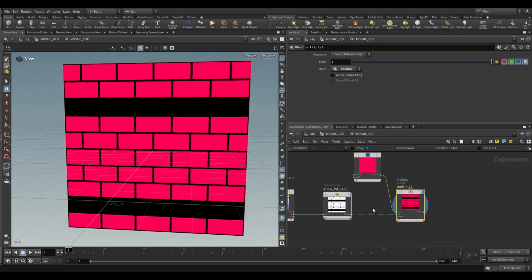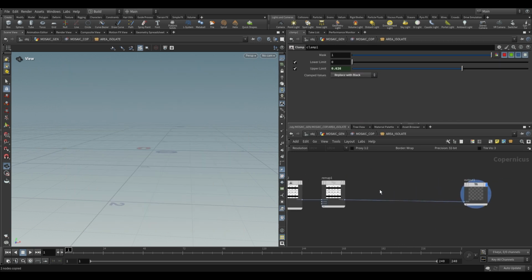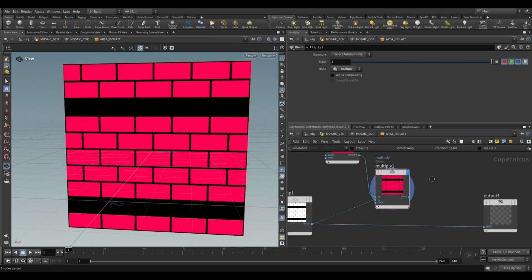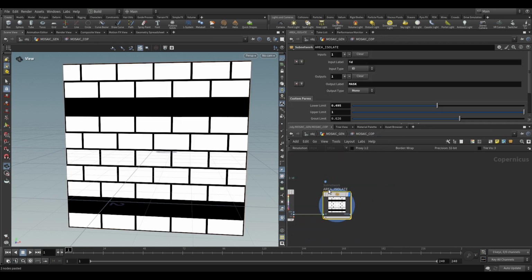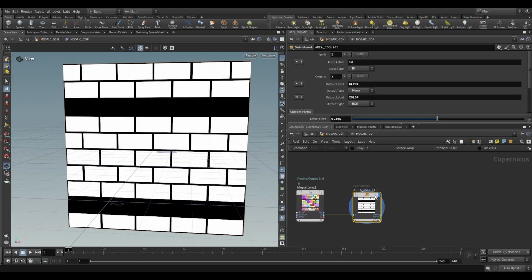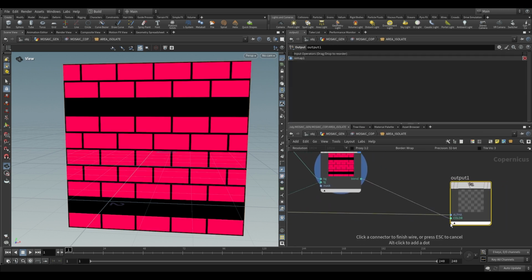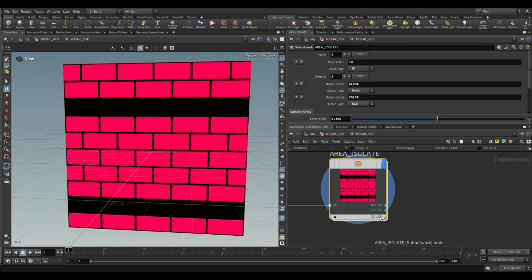Now, because we're going to be reusing this, maybe it's a good idea to put this inside of our network. So we can cut this, dive inside, and move this over to the end, plugging it in over here. But now we only have one output, and that's our mask, and we'd like to keep that. So maybe we go up a level, and instead of calling it mask, we'll call it something like alpha, and then we'll have a new output that we'll add over here called color, and we can make this an RGB output type. Now we go back inside, plug this into our color, and if we go up a level, we now have access to our alpha or our color, right?